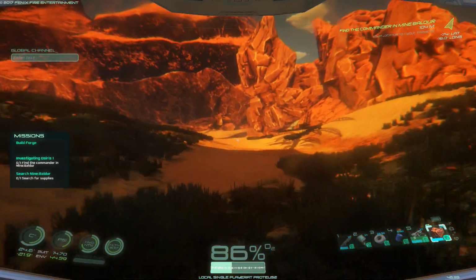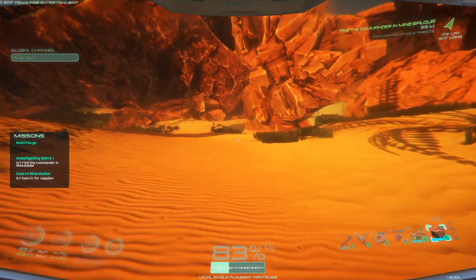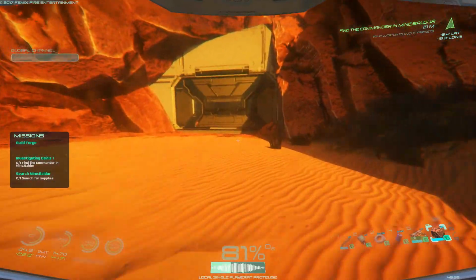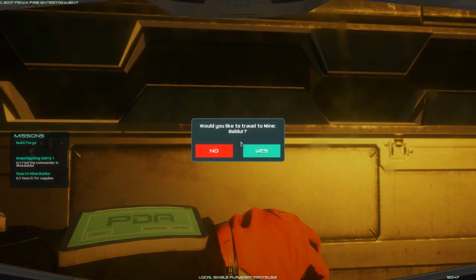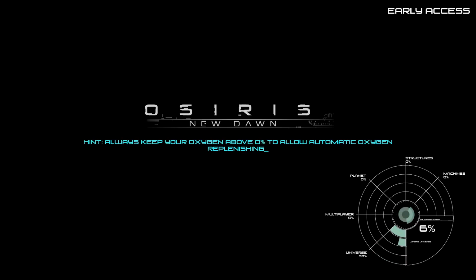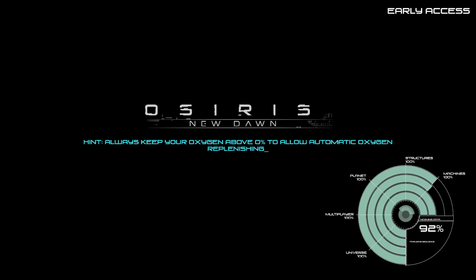All right, let's go to the mine. Look at those cliffs. That's so cool. Okay, here we go. I love it. Mine Balder, yes, please. Wow, episode 2, and we're already into Mine Balder. That's pretty neat. Always keep your oxygen above 0% to allow automatic... Oh, yeah. I knew that. So for whatever reason, as long as you have some oxygen, your oxygen automatically replenishes. However, if you zero it out, then it doesn't have any. Like maybe multiplying anything times 0 is 0. I'm not sure.